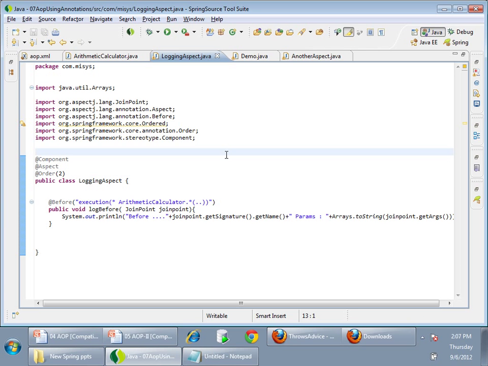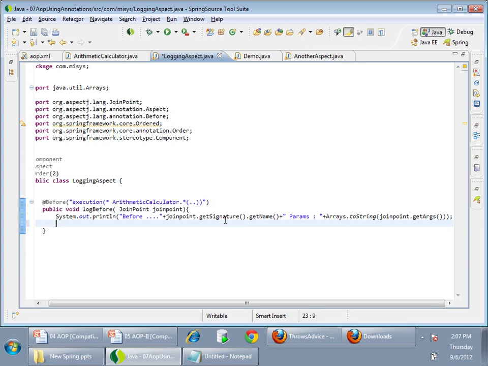Right? Next, zero, I guess. If you don't give any order, it will be having a default. Maybe I'm not sure. I think let me just check.